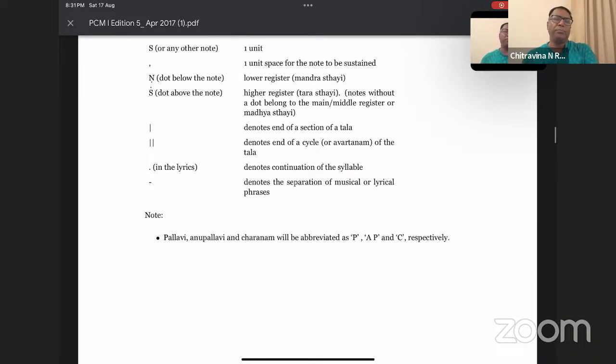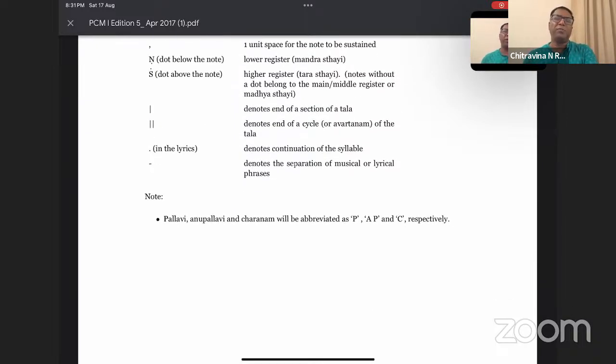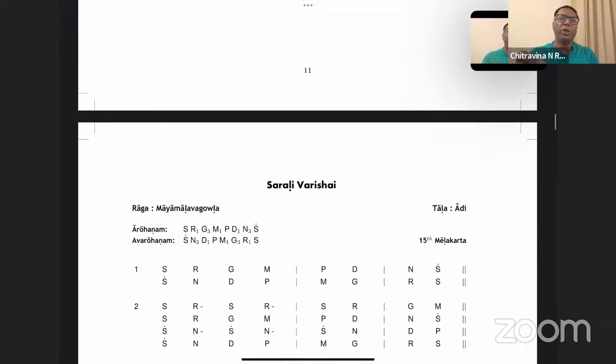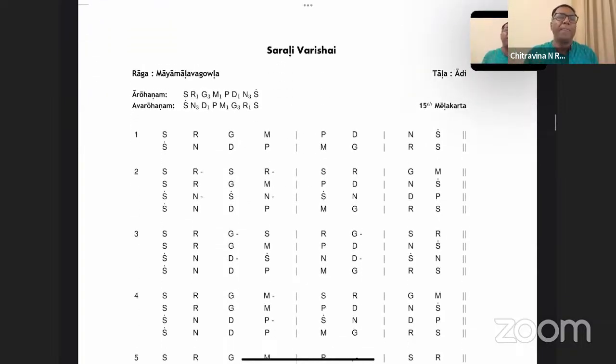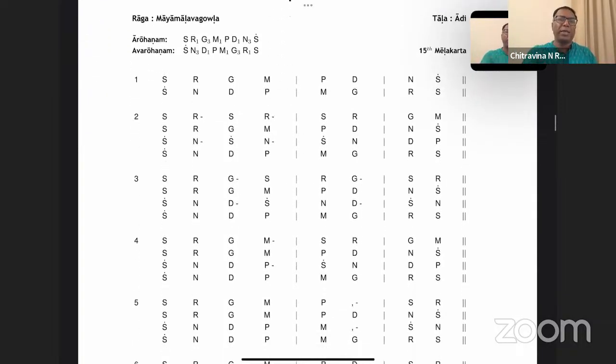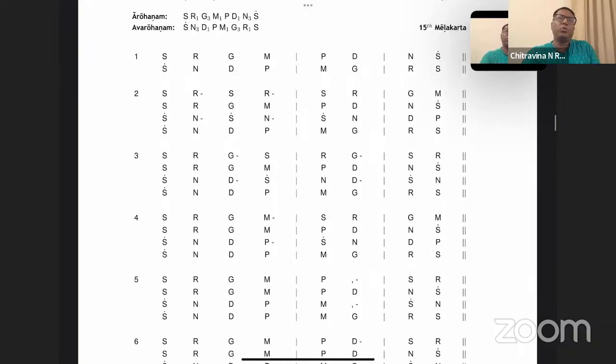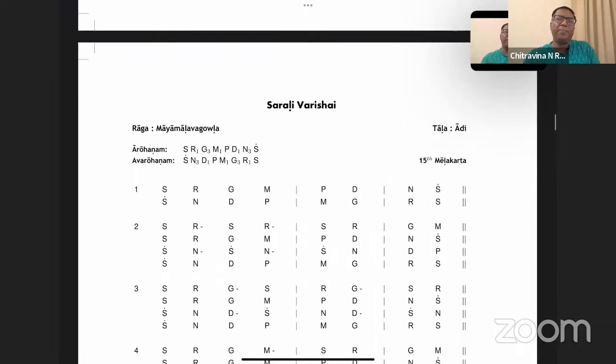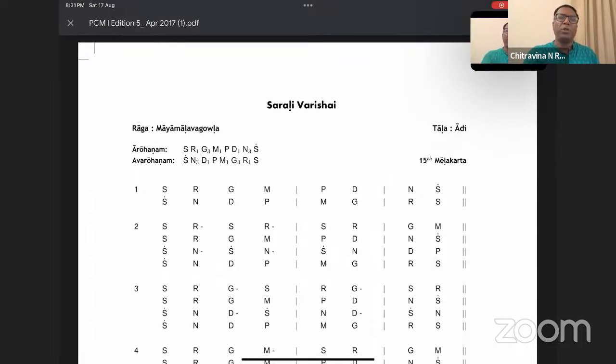And then you see the sections, Pallavi, Anupallavi, and Charanam, will usually be abbreviated as P, A, C, or even just P, A, and C. Now, if you look at Sarle Versi, I'm actually going to show, just go slightly up, Raghav. No, up to the header. Yeah. So in this book, we have tried to follow a very easy-on-the-eye style with a lot of space between the notes to make it very easy for people. The font size, everything has been very carefully thought out in our book.